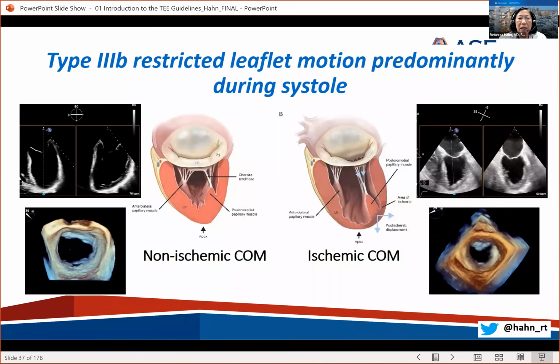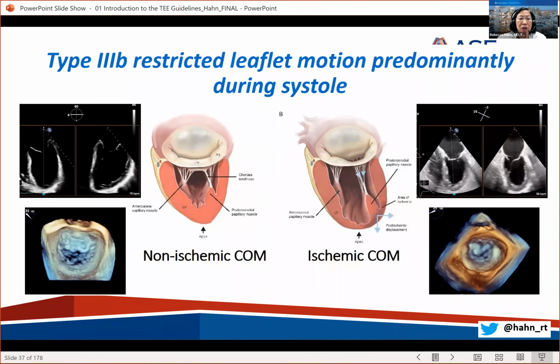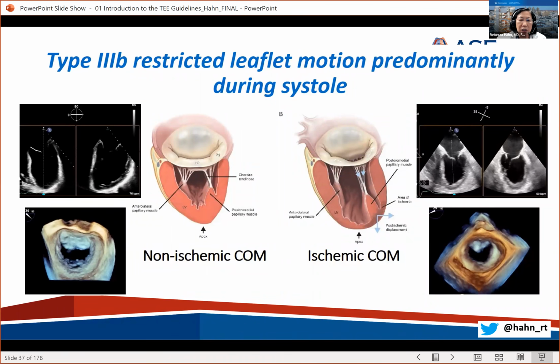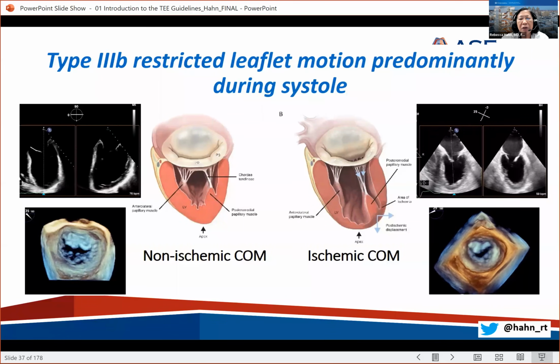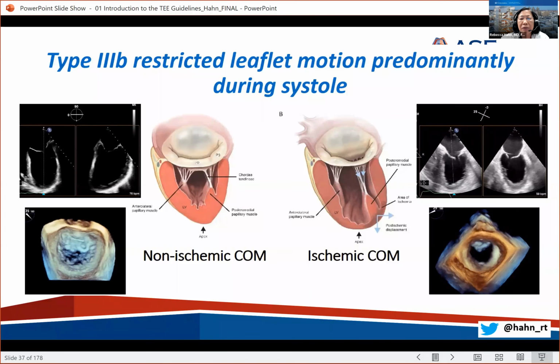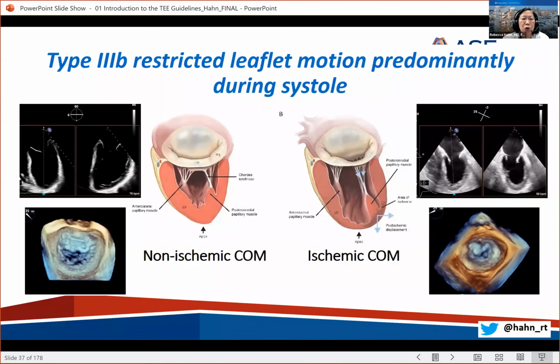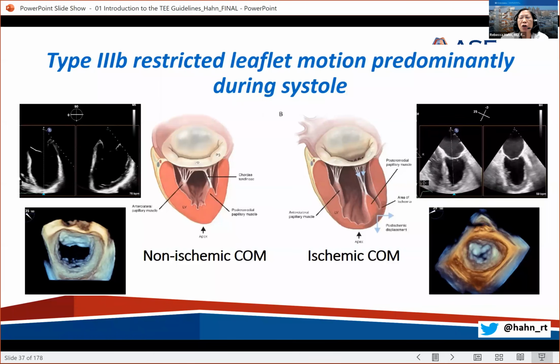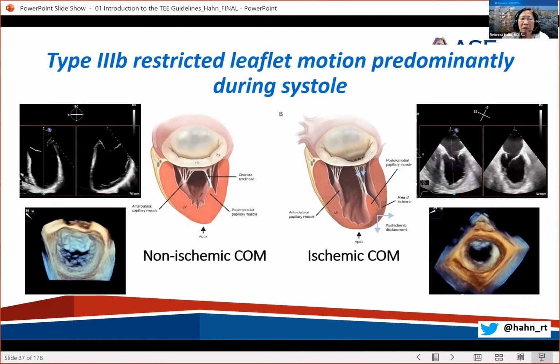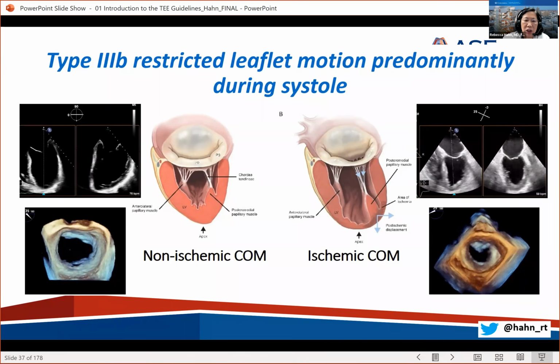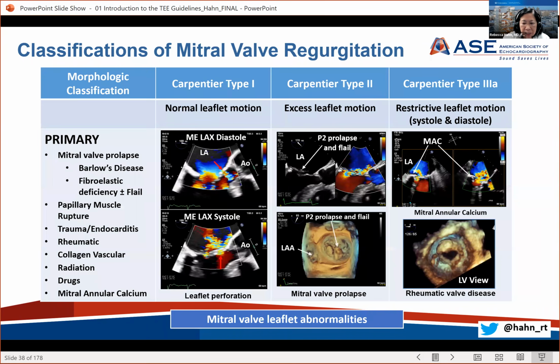So now they open normally. So these are really nice. They open really normally. You got these big valve areas. If you were to planimeter the valve area, some of these are 8 and 9 centimeters square. They're really, really big, but they cannot close at the annular plane. Because they're being tethered by apical displacement of the papillary muscles or lateral displacement of the papillary muscles, you now have the leaflet closure occurring in the ventricle. So apical to the annular plane, and the ventricle is obviously going to be much bigger than the annulus, and now you don't have enough leaflet to cover that area, and that gives you ventricular functional regurgitation.